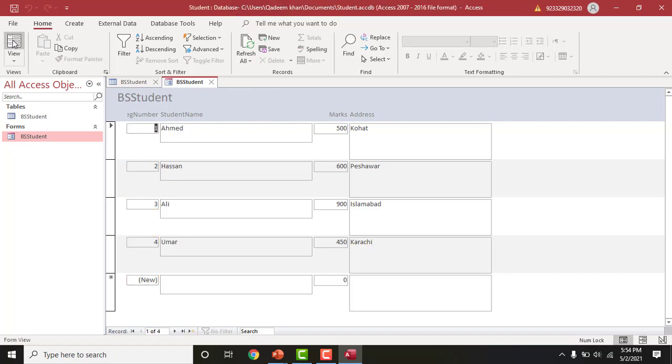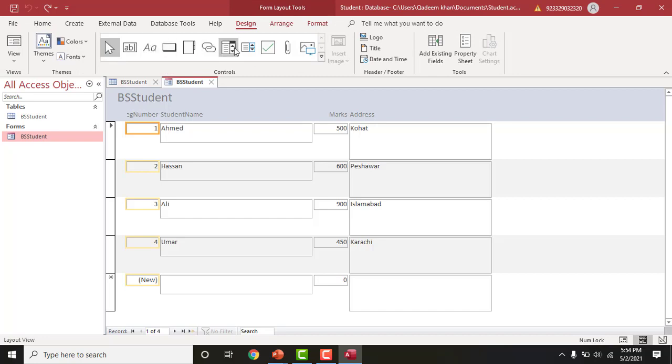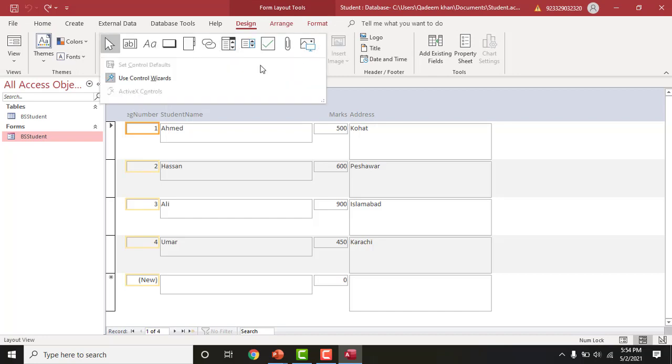For this purpose, click on View, and here you need to click on that particular option. For example, this is the text box. This is the label. This is the buttons, and this is the tab controls. Similarly, these are different links, combo boxes, radio button, checkbox, etc., and picture boxes here.